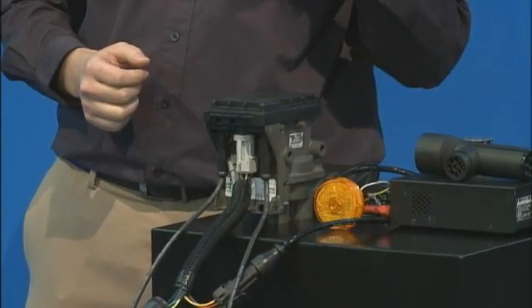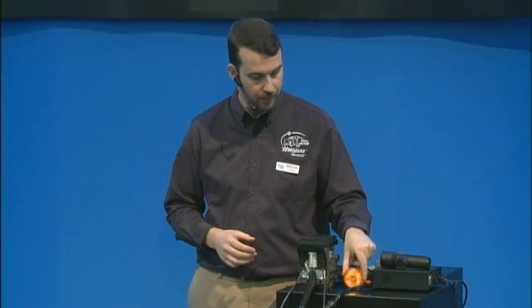To start, I'm going to show you how this unit operates normally when you first power up the trailer. You hear that noise — that's the chuff test, the valve is simply going through a self-check. The trailer lamp goes through a bulb check, lighting up for about two and a half seconds. If there are no existing issues on the system it will turn off and stay off. As the driver, looking in the rear view mirror at that rear left corner of the trailer, that's one of my first pre-checks. If that lamp turns on and stays on after the initial bulb check, we know there could be an issue.